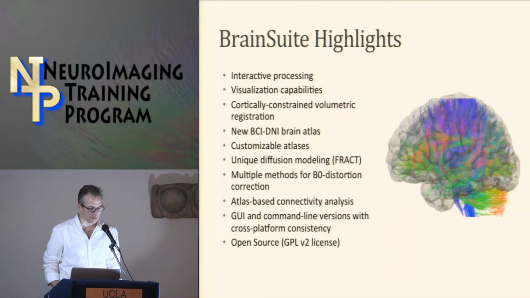We also have some unique methods for performing diffusion modeling, as well as correcting for distortion in diffusion data. And we have some novel tools for exploring connectivity visually. I'll also add that we've gone to a lot of effort to ensure that the software, which works on Windows, Mac, and Linux, provides consistent results across the platforms to within levels of machine tolerances, which I think is really important if you want to work in a mixed platform environment.